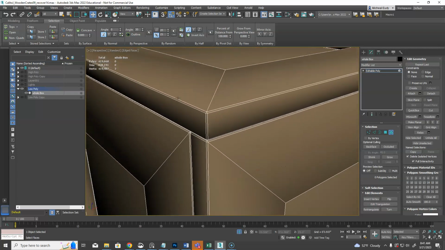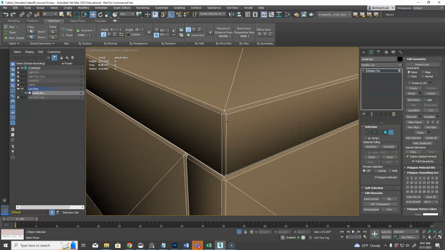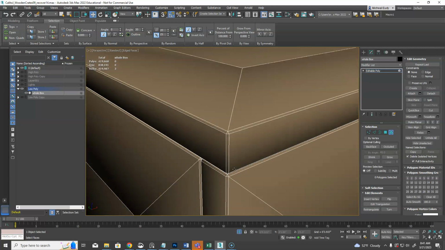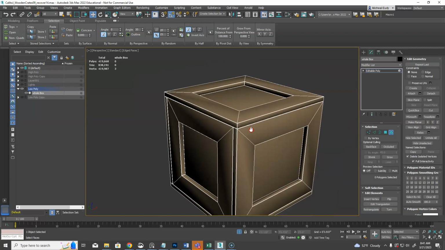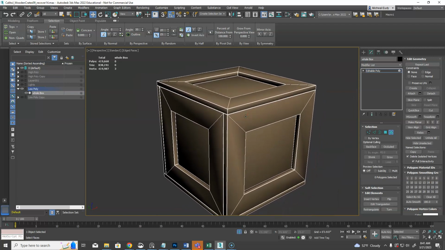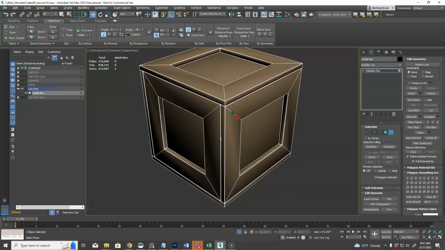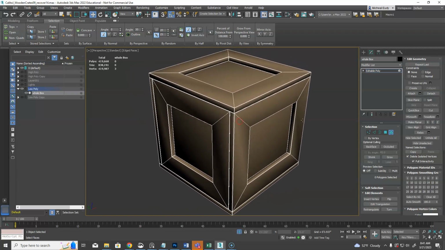First of all, I would never collapse in a chamfer on something because I may need to come back later and decide the chamfer needs to be bigger or smaller, and so I wouldn't collapse it in. Okay, so I would always leave a modifier on the stack. Now, I'm not saying at some point when I'm ready to send it into a game engine that I wouldn't collapse it, but I would always have a version that's not collapsed. Okay, so I'm going to show you how I would fix this model because it's got all kinds of problems.